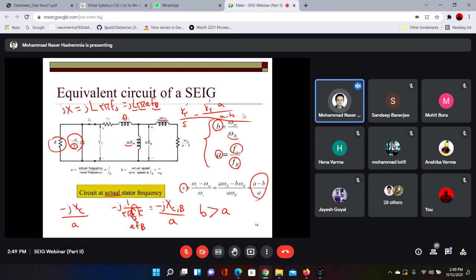So in order to simplify, divide all the impedances in the circuit by A, and also all the voltages are divided by A. Then the currents will not alter, because current is voltage divided by impedance. So we will have a new equivalent circuit in the next slide, in which the frequency is now constant, which is base frequency. The reactances are evaluated at constant base frequency, and the currents are the actual ones, but the voltages have been divided by A. So let's talk.